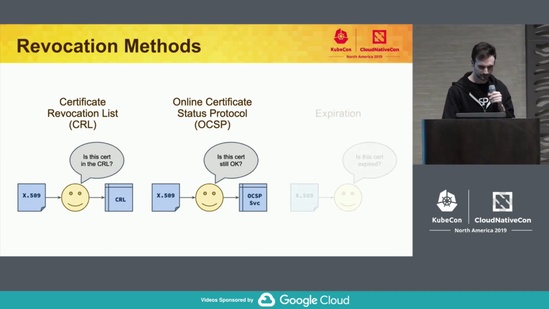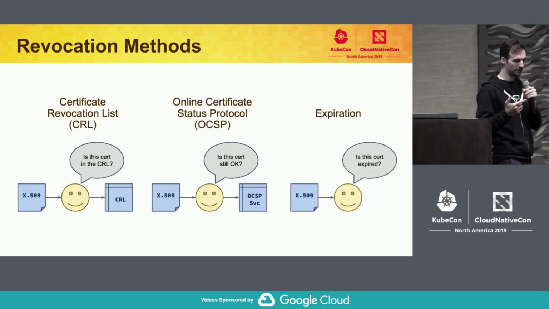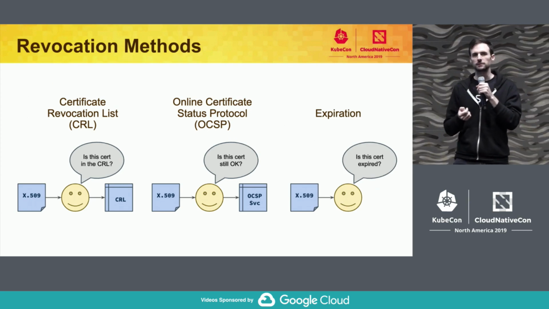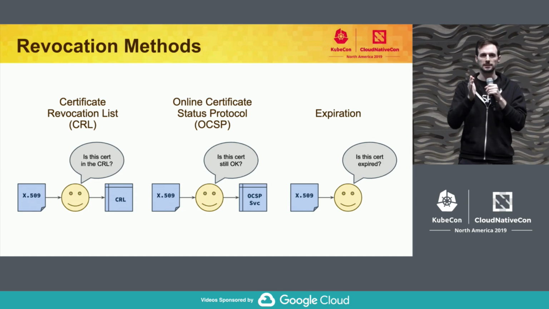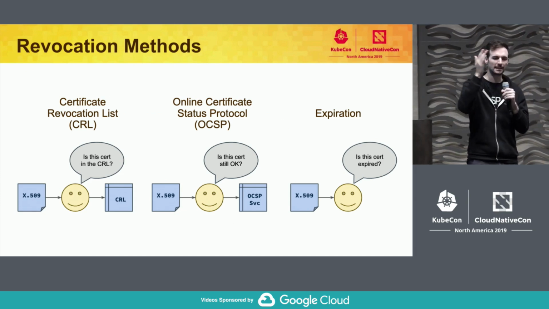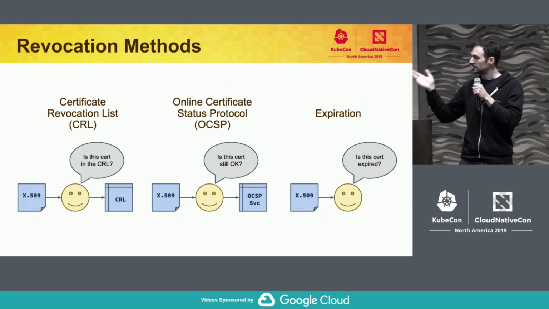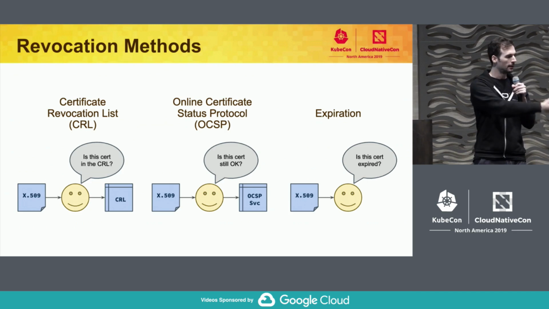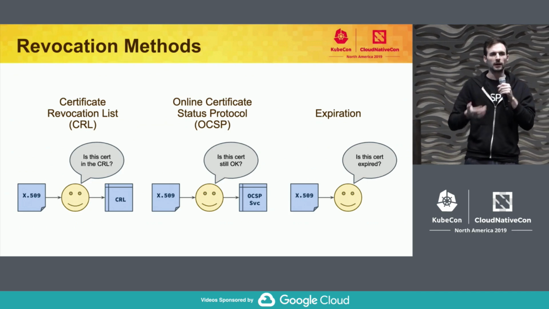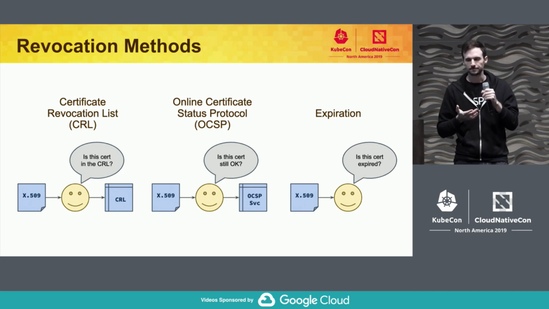And we need to think about that. That's why there's a third method of revocation that is sort of implicit revocation. Every certificate has a finite lifetime, a beginning date and an end date. When you pass that end date, the certificate expires. And what's really nice about this approach is when I receive an X.509 certificate, all I need really is not a list or a service. The only thing I really need is a somewhat accurate clock.